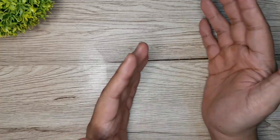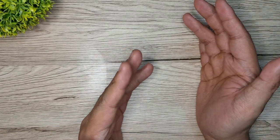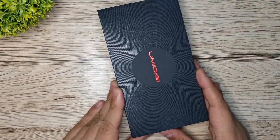This is the most affordable smartphone that has Android 10 out of the box. So without further ado, let's go ahead and unbox the UMIDIGI A3X.